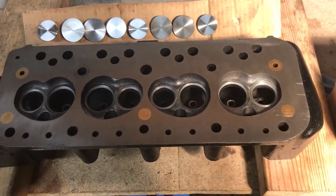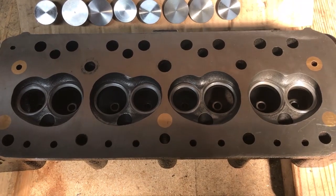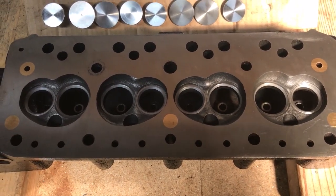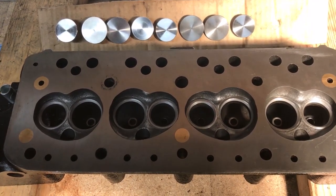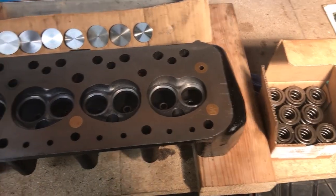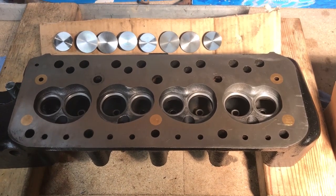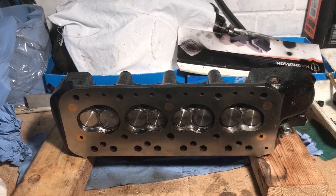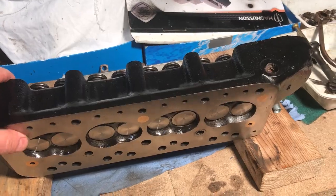So I've got the cylinder head ready to assemble now. I've obviously had the machine shop put in new hardened seats to the exhaust valve, so the head will now run comfortably on unleaded fuel. I've got new inlet and exhaust valves, and I've had the valve guides changed, and I'm going to fit some nice new valve springs, so the head will be 100% reconditioned. So I'm going to start to put all that together now. That's the valves fitted, so the head is ready now, and just waiting to go on to the engine.